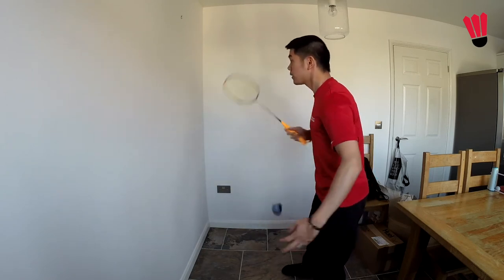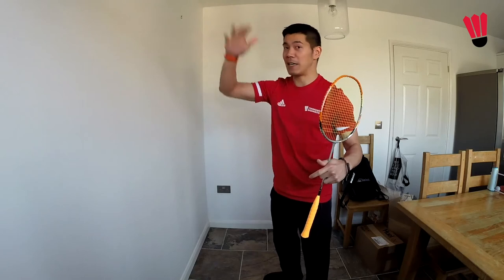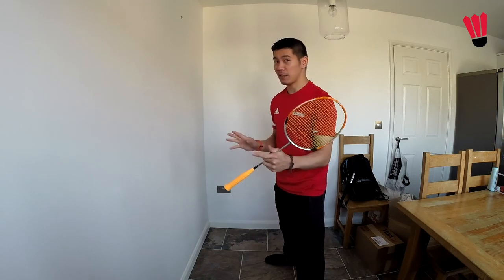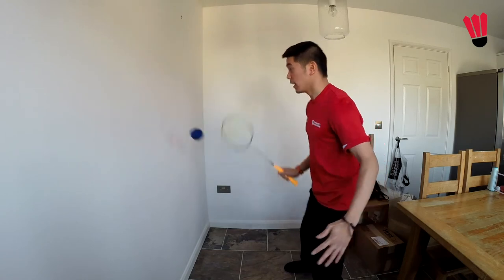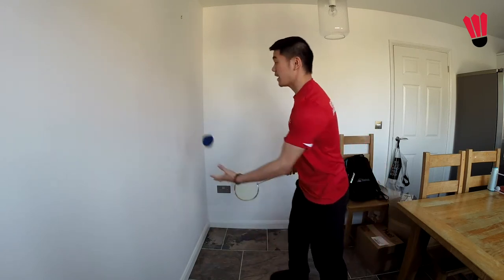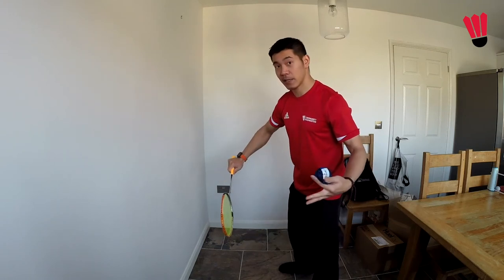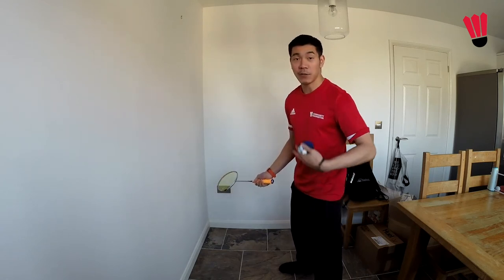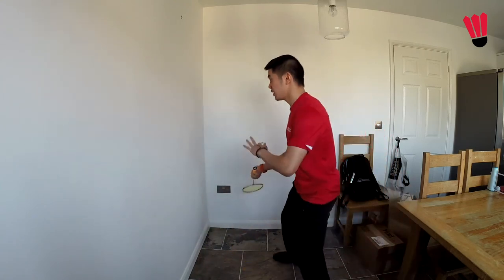Once you've done all that and you're a little bit more confident in all those different types of grips, hitting at different levels, and even moving left and right, you can try and put that all together and randomize where you hit it. Go from that backhand up a little bit, across to that forehand. Depending on where the ball is, use the appropriate grip — if it's slightly in front of you or to the left if you're right-handed, use the backhand grip; if it's coming to the right-hand side, switch into that basic forehand grip. Don't forget to include that movement if you've got more space — push more on the angles and really try and challenge yourself.